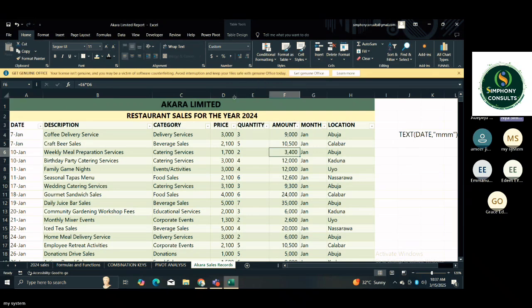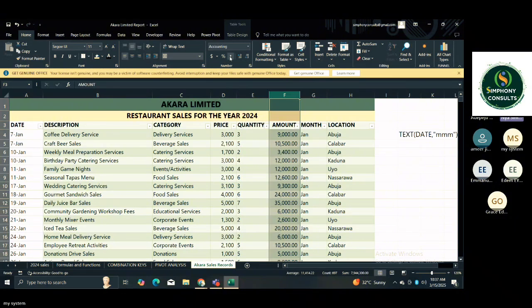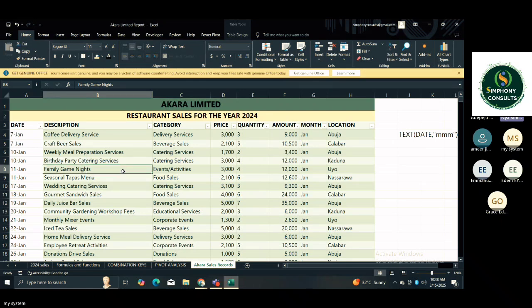So all you have to do is select this, change the format, use this accounting, decrease the decimal in 2 places, do that for amount, do that for price, then format this table. Format it as a table. Have you done that?